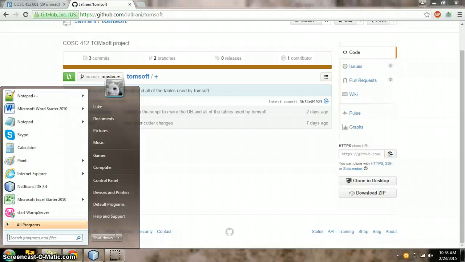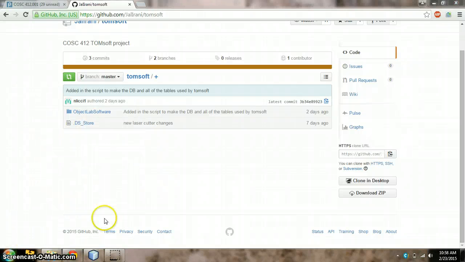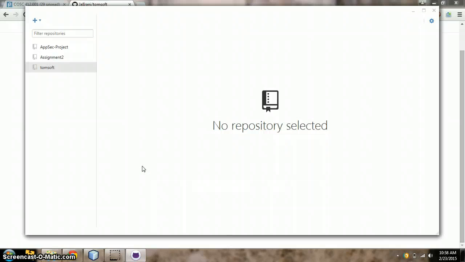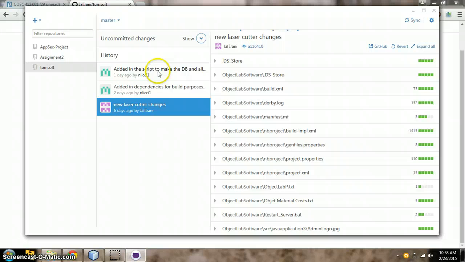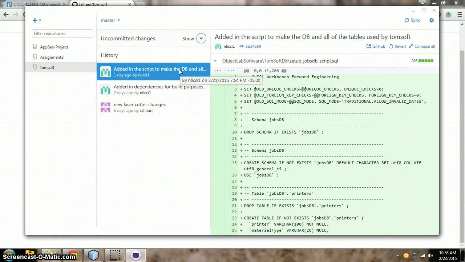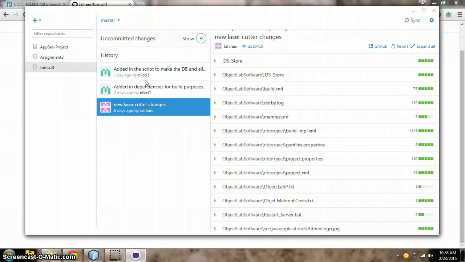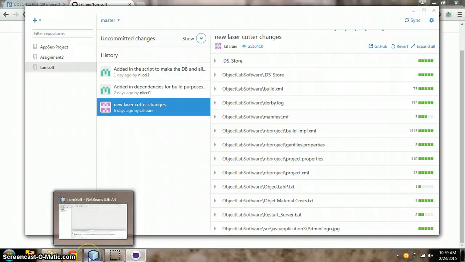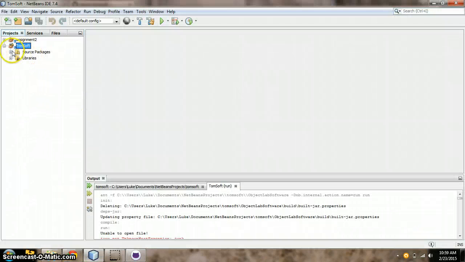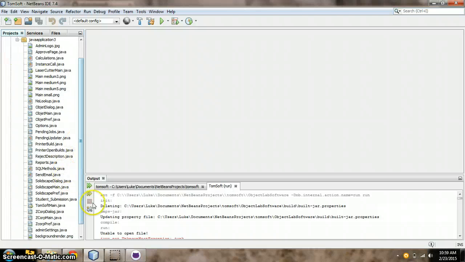So what you've got to do to get new changes, and you should do this every single time before you open up NetBeans, so that's why this video is very important, you should always do a sync. What that does is pull down any changes that Nick or Jay or different people in our class make, Miguel, or just anybody, or myself make, and you'll get all those changes in this cool feed, and when you boot up NetBeans the next time, it'll appear right in there. So it'll be part of the source packages, so we can actually look in here and see.